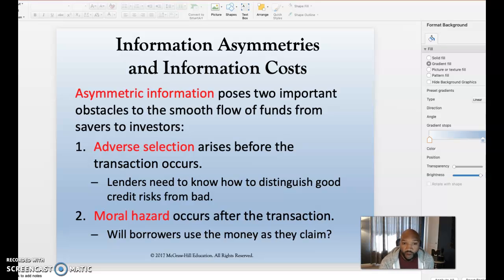So a moral hazard problem for a car insurance company could be, after I sign you for insurance, how do I know that you're going to wear your seatbelt and you're going to drive the speed limit or not drink and drive, right? So that's moral hazard. And if you do a great job at adverse selection, then you can reduce your moral hazard. But there will always be an element of moral hazard that remains, because no matter how good you screen your potential applicants, there is still an element of you really don't know what that person will do with the loan or with the money, or do on the other side of that financial contract.